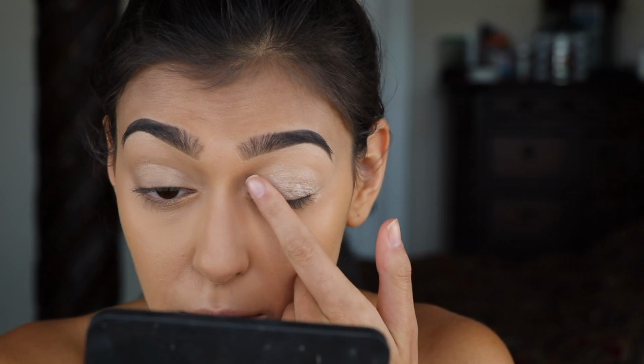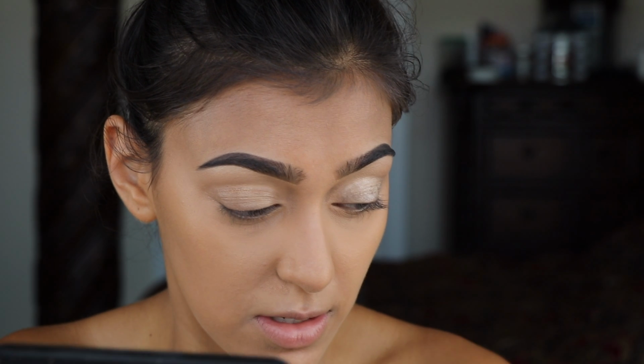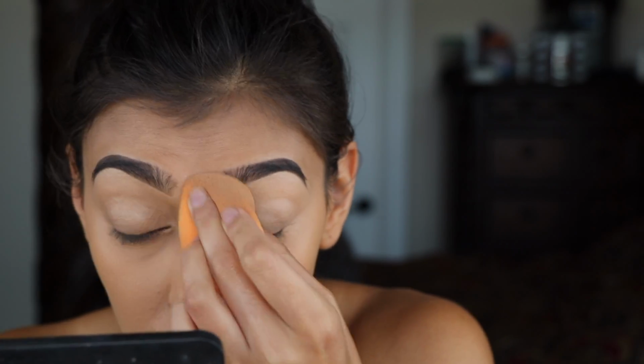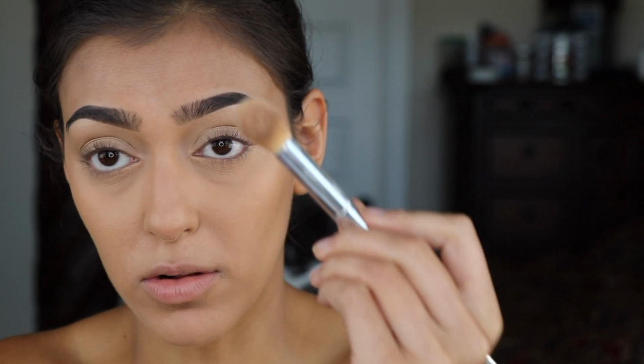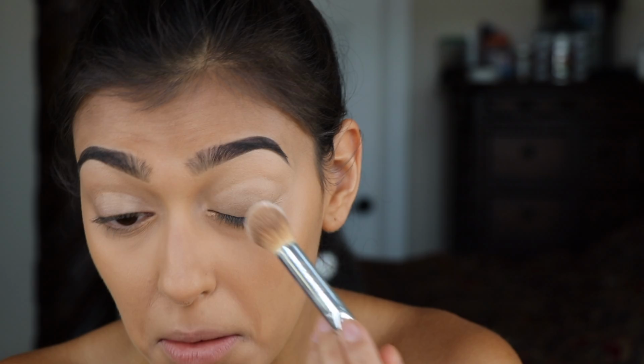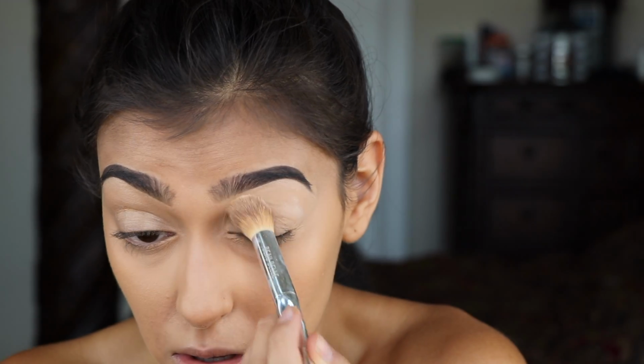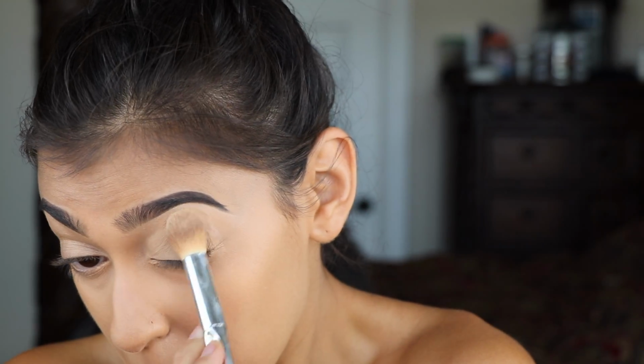So I'm going to start by priming my eyelids with Morphe's Translucent Eyelid Primer. Just use a little dot. We're going to blend this out with a beauty blender so it doesn't have to be perfect. To set this, I'm going to use MAC's Star Powder on a Bow Bell E1 fluffy brush. I'm just going to make sure that this can't crease all the way up to the brow bone.